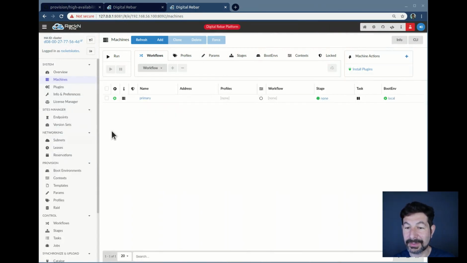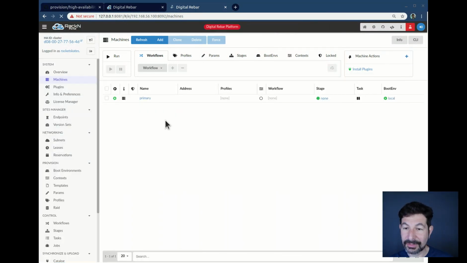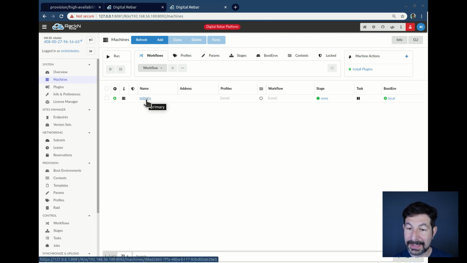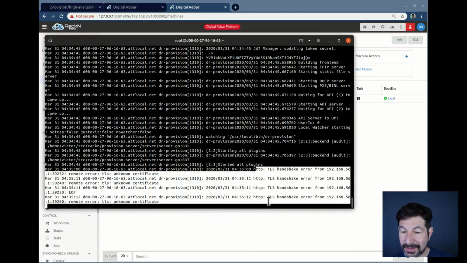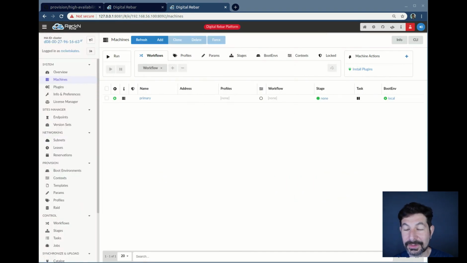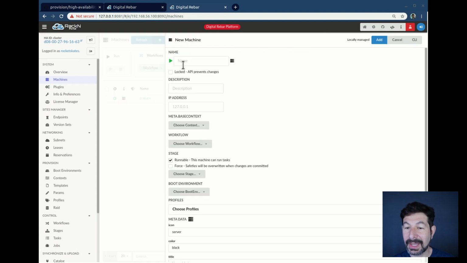So if I move these out of the way, I hit refresh for this page. No login, I just came straight back in. So my tokens, everything else was streamed over. That was exactly what I expected. And now I'm being served out of the other server. You can actually see in my log, you can see my handshakes and stuff like that coming along, which is good. So now I'm going to go in, I'm going to add a secondary server.